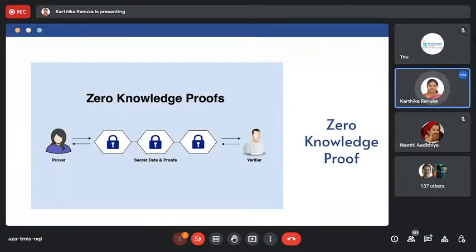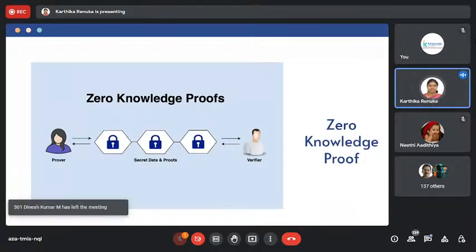Now we'll move on to zero knowledge proof, and how security of electronic health records is done by blockchain. I will explain how it is done. Before that, we will understand what zero knowledge proof is. Zero knowledge proof is so that only a valid user can access the secret data.